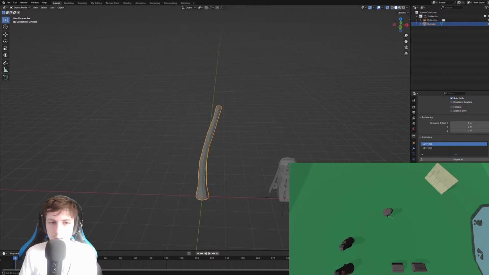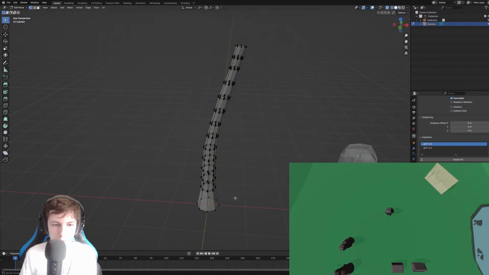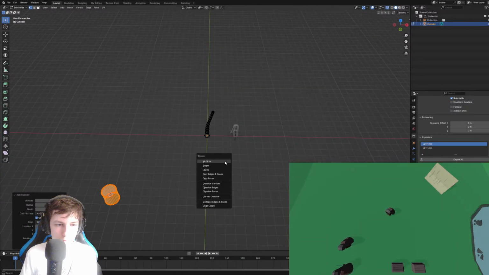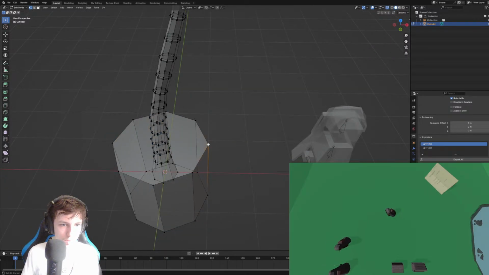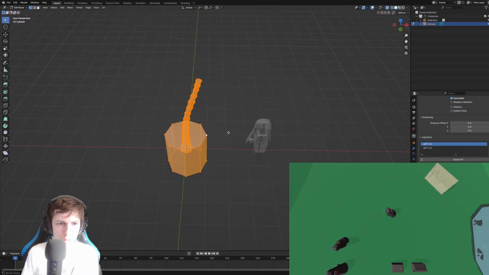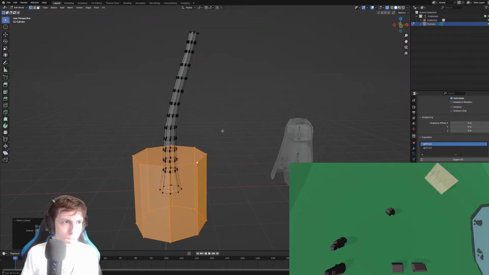Let's see then if I can finish up this tree quickly. So let's add a cylinder. Where are you? You're in a weird position. Let's add a cylinder. Let's make it 8-sided. Yep. That's okay. Let's rotate it. Oh. Why is it not working? Huh. That's weird. My keybinds aren't working.